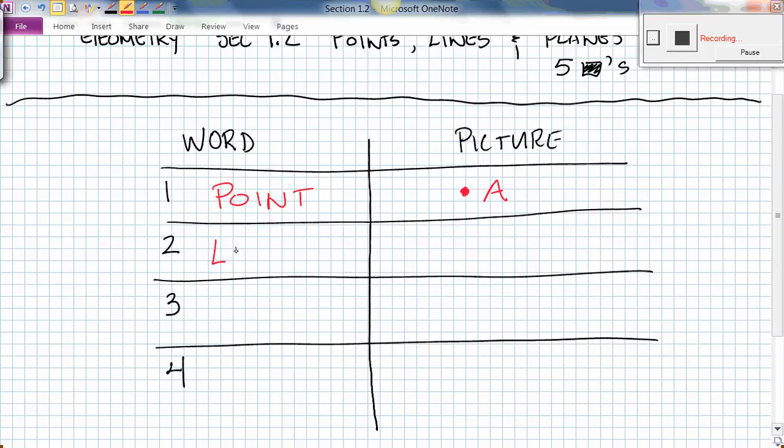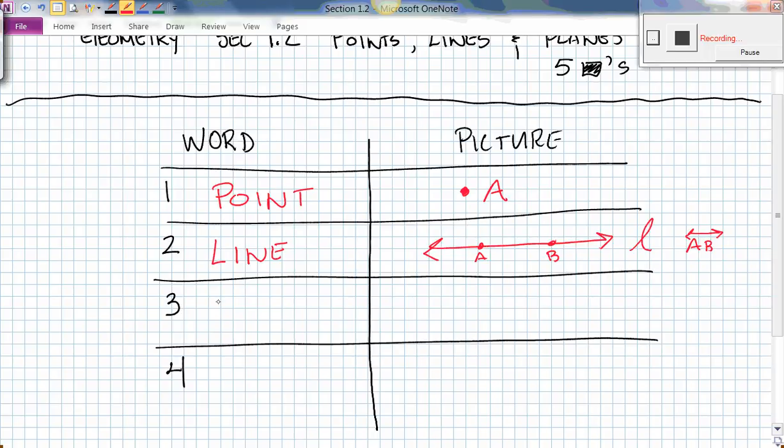Let's talk about a line. In geometry, we talk about a line. It's basically a line with 2 arrows on the end. You can call it a letter like line L, or you can call it line AB. So we can say this is line AB and draw the little tiny picture of a line above the A and the B. So we have 2 ways to represent that. Not too bad, right? Not too bad. Good. Okay.